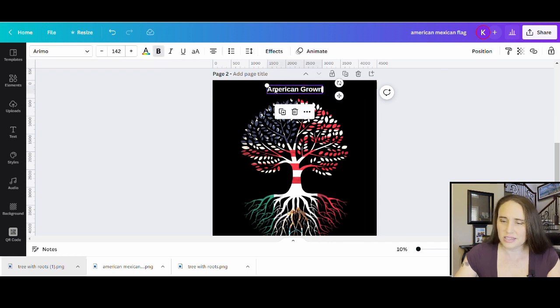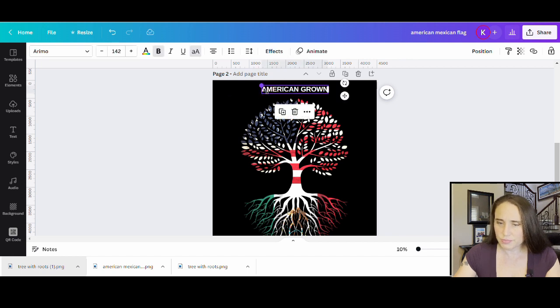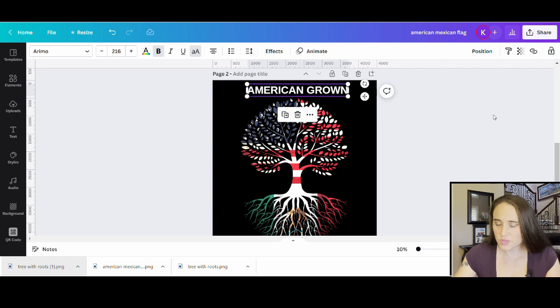I might go ahead and decide that I want it to be in all caps, because I don't think that it looks necessarily too good with the caps in the lowercase. So if I click on it and you come up to the top here where it has a little A and a big A, if I click that, it'll make it all uppercase. And so that looks pretty good. And I can make it a little bit bigger this way too.